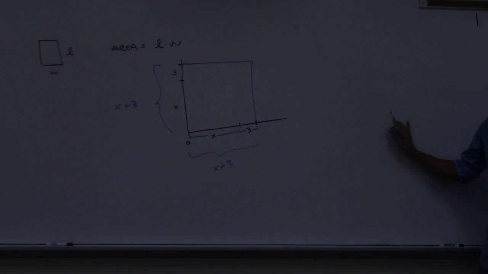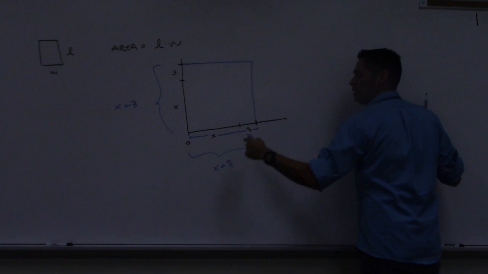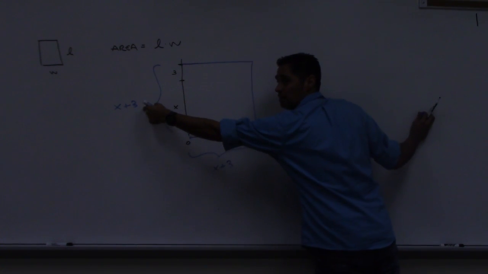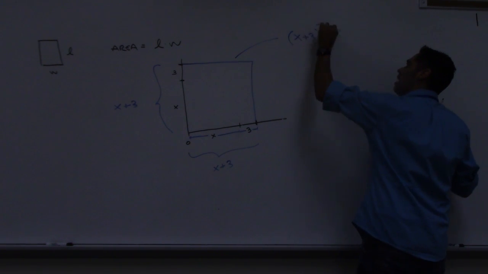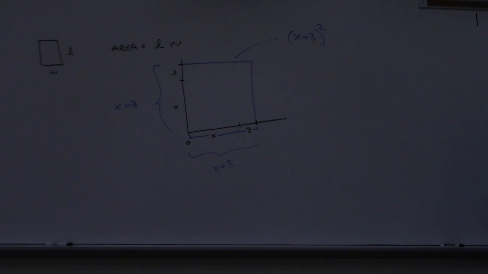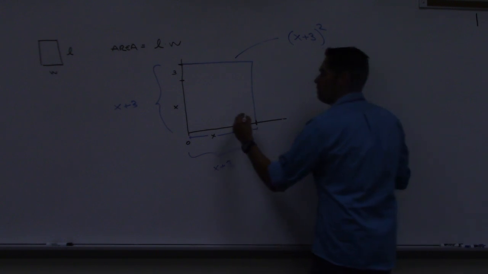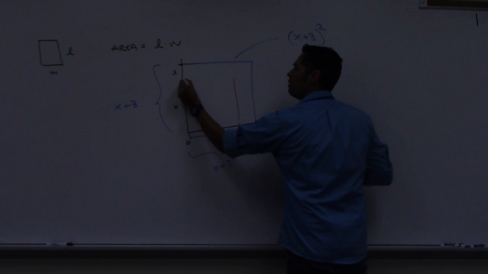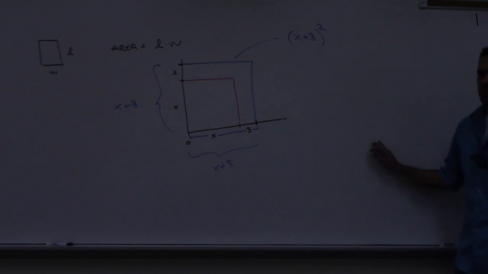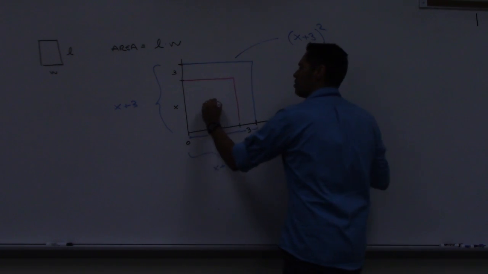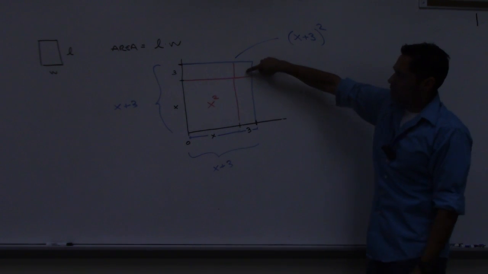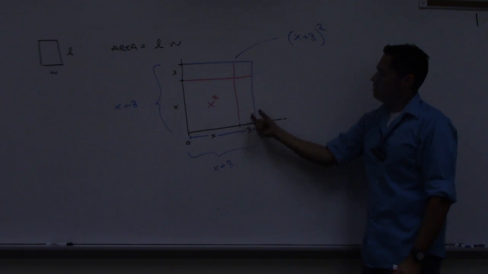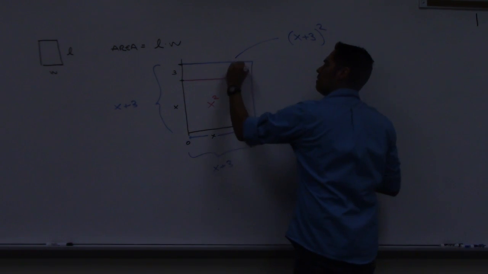What's the area of this square? This times that, right? So do you agree that the blue here is x plus 3 times itself? Squared? Yes? All right. Almost done. What's the area of that red piece right here? X squared. X times x. That's x squared. What's the area of this piece right here? 3 squared, so 9. 3 and 3. Do y'all see it? That's 9.